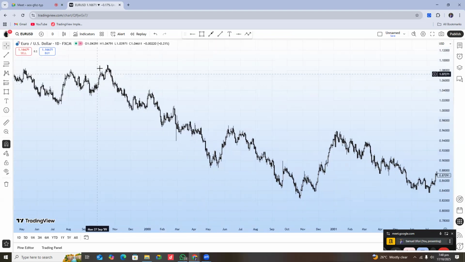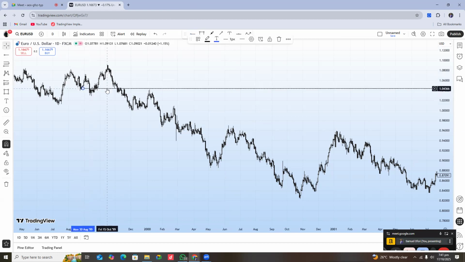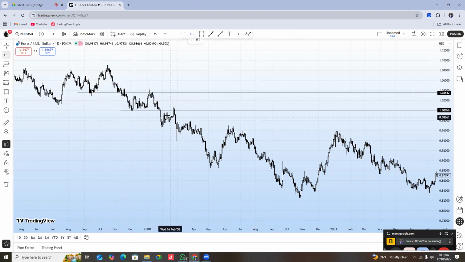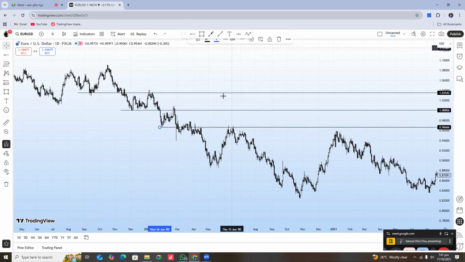So this market, like we can all see, is in a downtrend, because we can see that it was dropping all the way to the bottom. Remember, I said when it is selling, it forms a series of lower lows. So your task is to identify the lows and then mark them. I see this low here, I've marked it. Then I see this one here, I mark it. I see this one here. So remember I was doing lower low, lower high, lower low. So it's the lower lows that I'm targeting here, here, here.